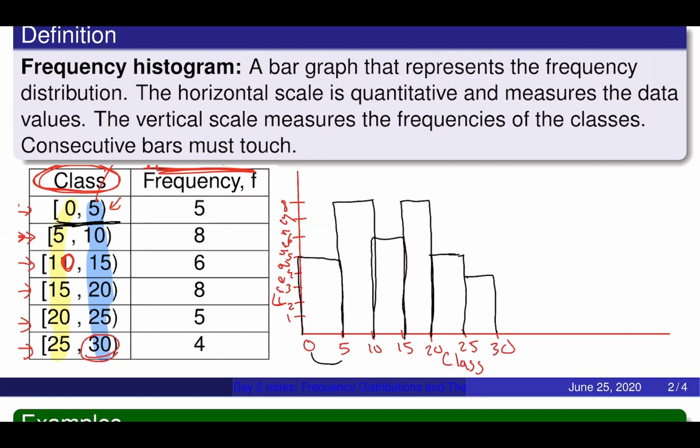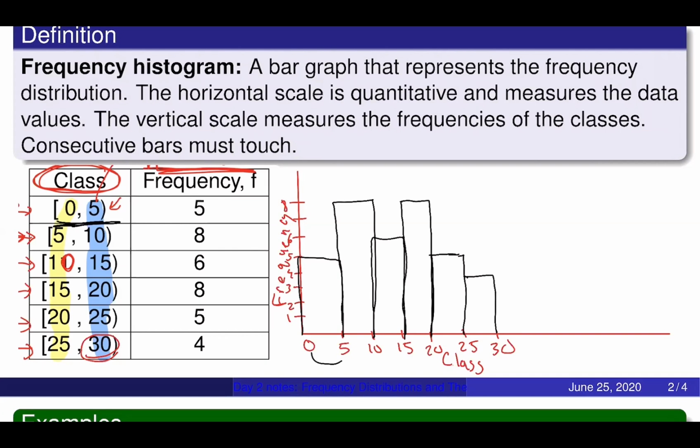So pretty much you're using the frequency distribution that we used on the last one, and we use that to construct it. The whole purpose of this is to get a visualization of the data set, to see where most of the data set is located. All right. So any question in regards to this?